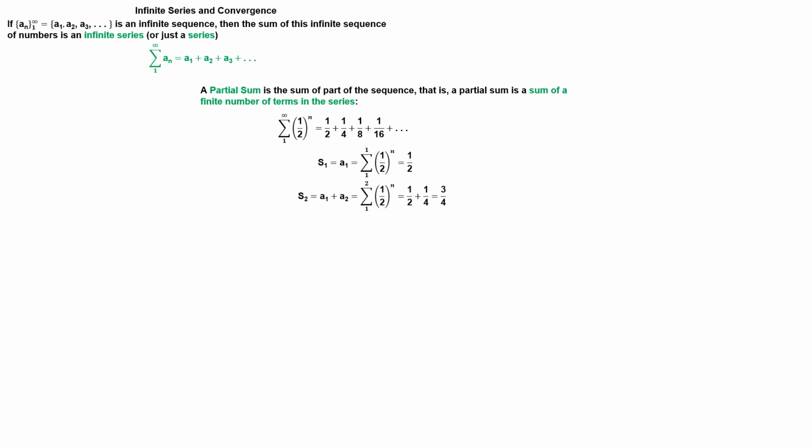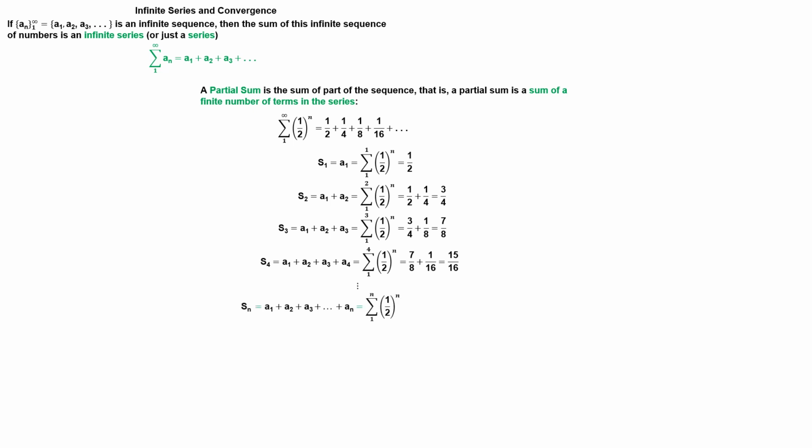If we add up the first 2 terms, we get the second partial sum. The sum of the first 3 terms is the third. The sum of the first 4 terms is the fourth. The partial sums of a series form a new sequence, so we can turn the partial sums for this series into a sequence as follows.